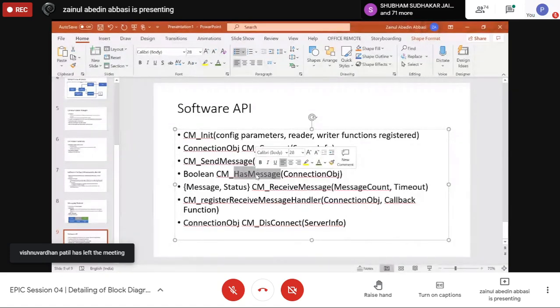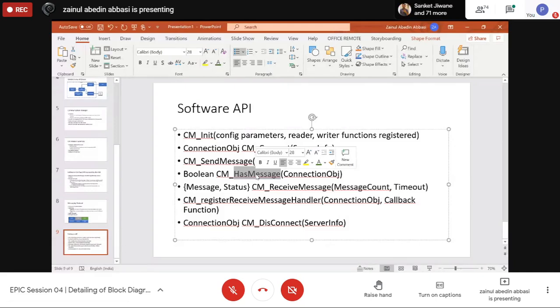So this way of doing things is called polling. You are continuously asking the communication manager, is there a message, is there a message. Communication manager will eventually say yes, there is a message, and once it gives you that message, you work on it, and then again go back into this mode of asking is there a message.